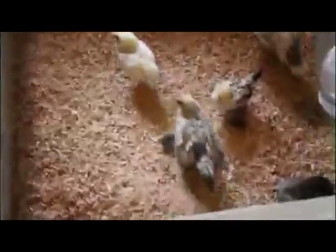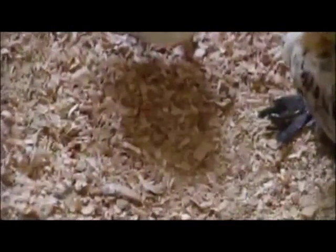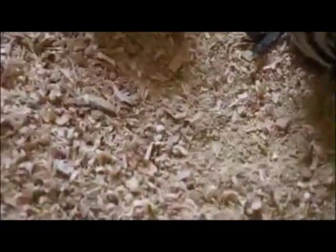In the brooder itself, you can see that we've still got some little chicks in here. You can see that the bedding is a mixture of bedding, poop and grain, because what they do is scratch out all the grain from the feeders and it goes into the bedding. They also scratch the bedding into the feeder. It's kind of a two-way process, really.